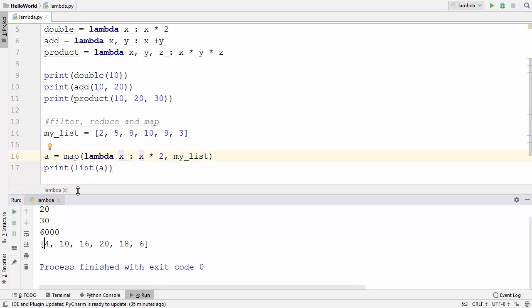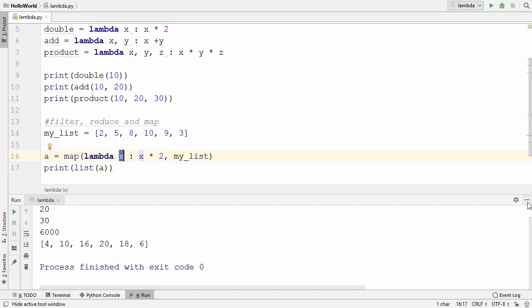So basically what this map function has done is apply this function to each and every value of the list, and this function just doubles each and every value of the list. Now you might say that this is a very simple function which we are applying to the list.